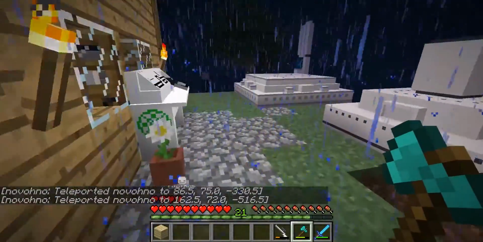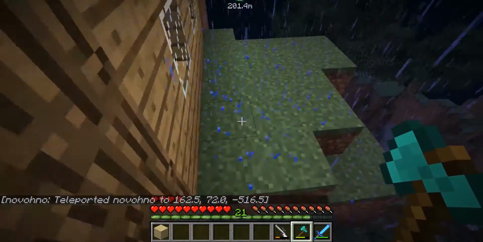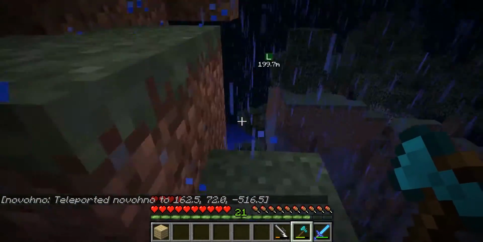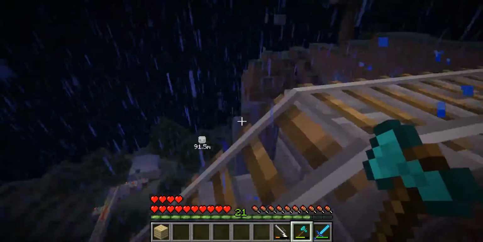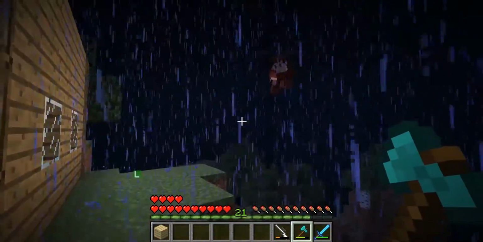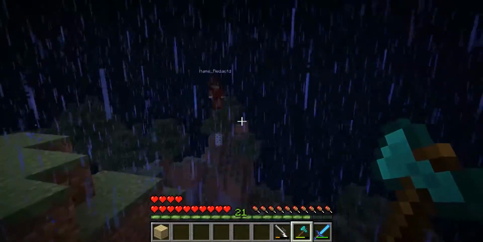Well, one thing that could be cool, extend the box off the side of the cliff over here, right? Extend my house over the side of the cliff, and then use the oak wood here that I use for the pillars to go all the way down to the bottom so it looks like a support beam and stuff. That'd look really cool.